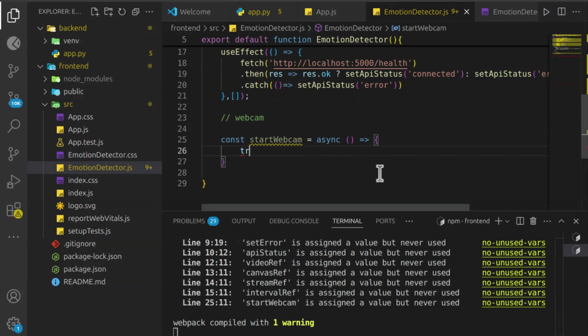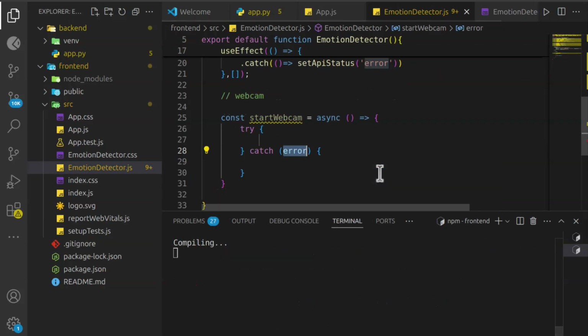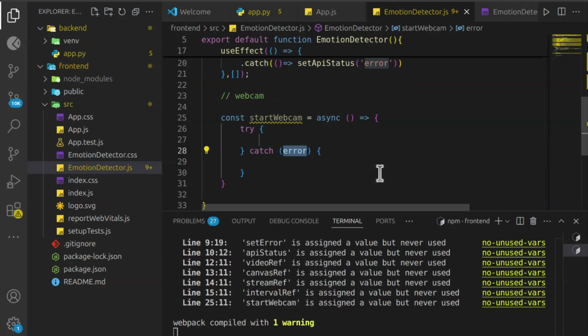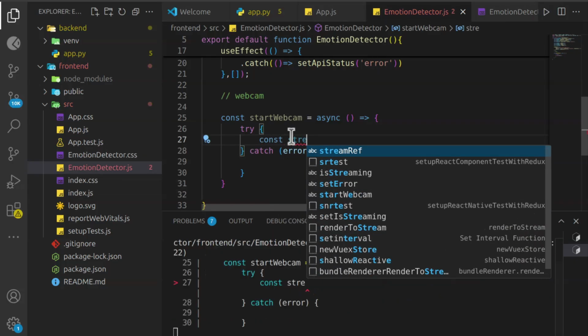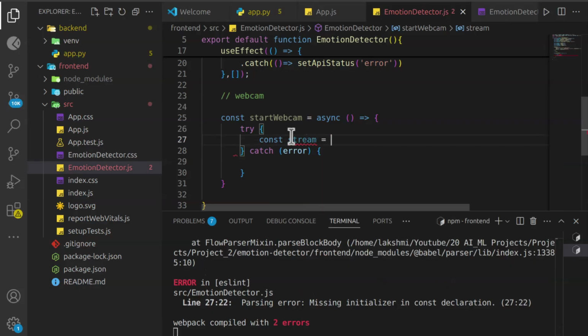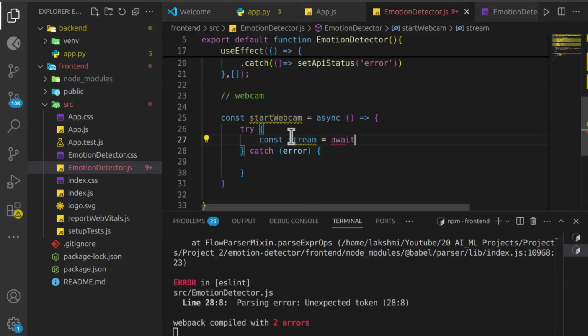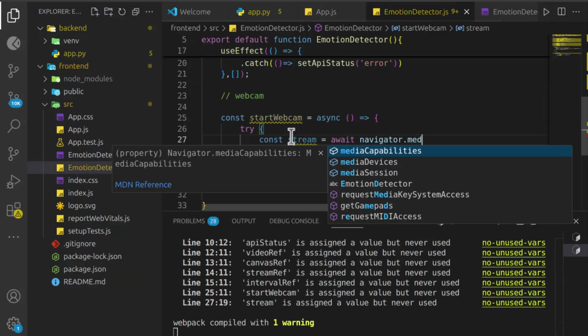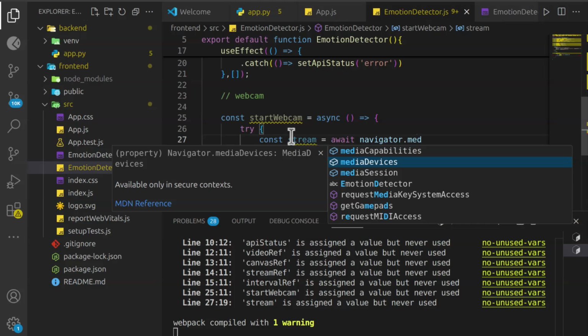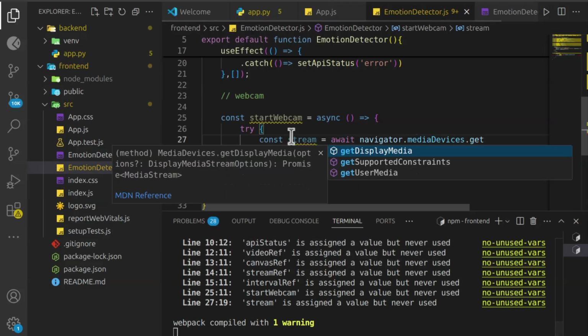We are using try-catch blocks also. const stream equal to await navigator.mediaDevices.getUserMedia.